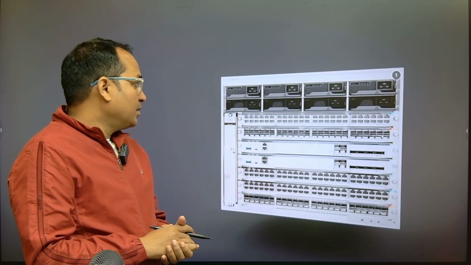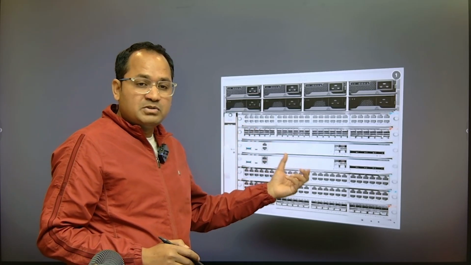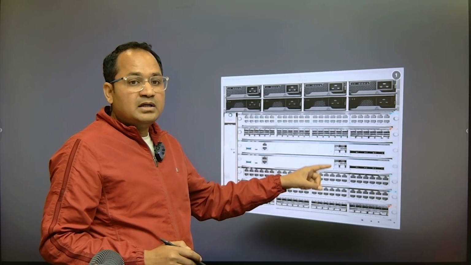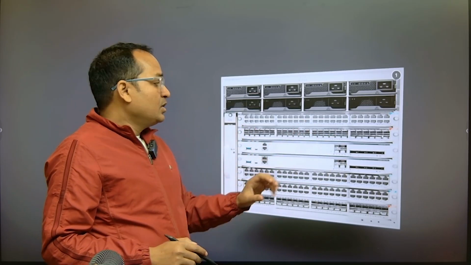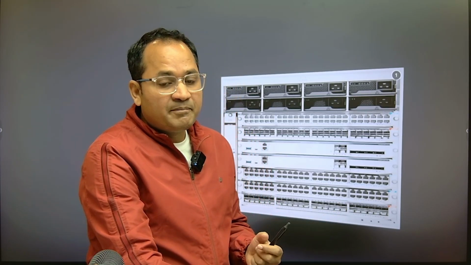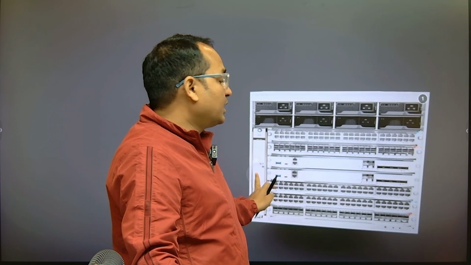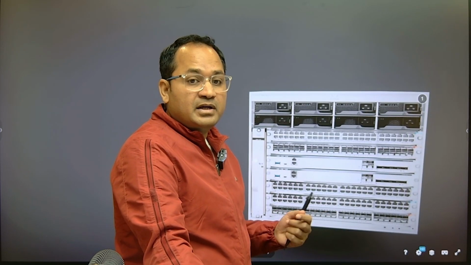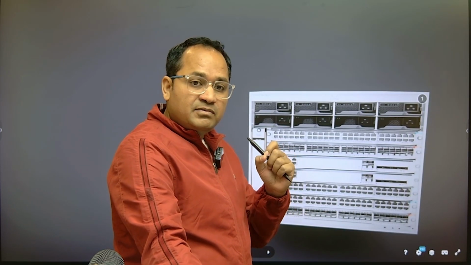If you want to learn more, just search for 9400 switch datasheets, especially this model I'm showing, the 9407. You're going to get more information about it. I hope this is very useful for a network engineer. You should visualize how the switch looks, how the network router looks, and how the data center looks, because this is a very first prerequisite.